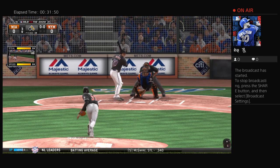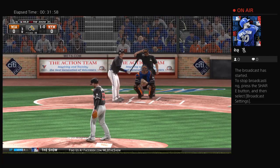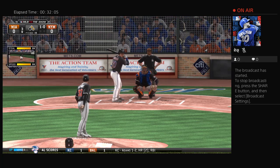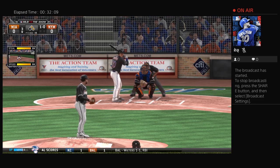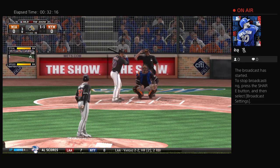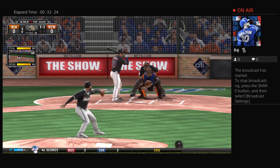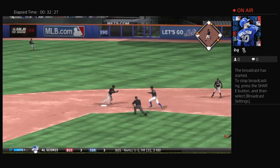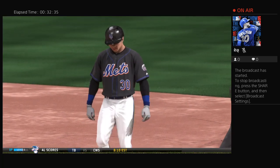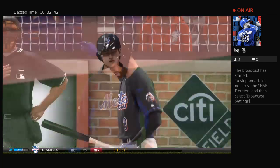First pitch to him. Lays off 1-0. Oh, he wanted that one. Probably should have got it, too. And he gets a piece of it here, but it's chopped foul. Ground ball to second. This could be 2. Echeverria for 1. Over to Morse, but it's too late, and 1's all they get. Yeah, that's good hustle getting down the line. A double play could have really put the brakes on this rally, but he's able to beat it out on the back end just to keep things going here.